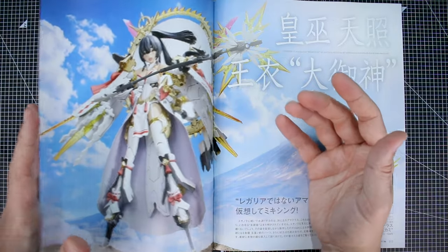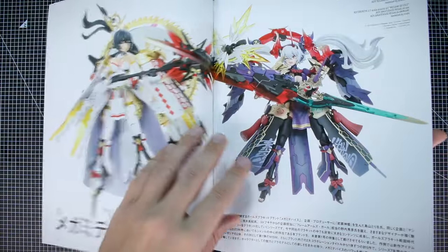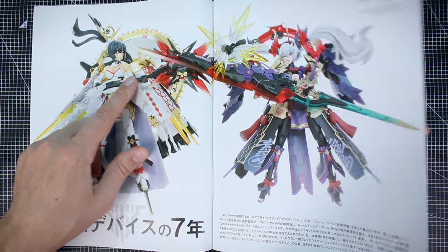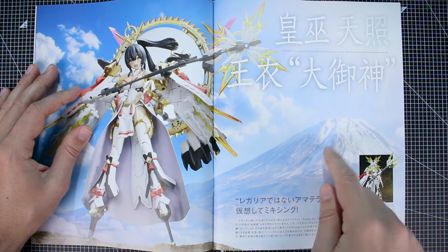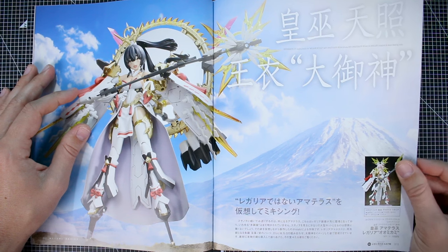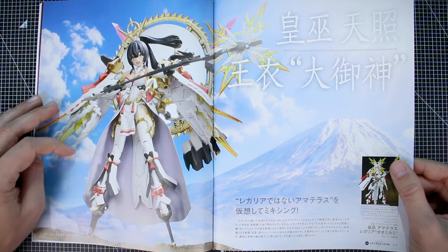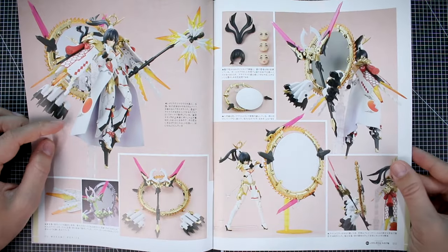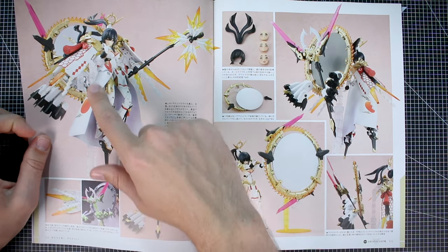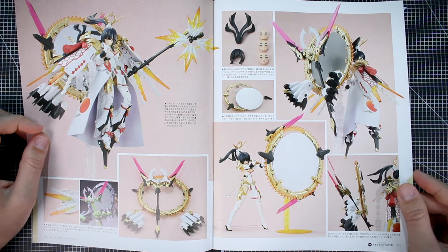I love this white circle part of the background. Against the sky background with Fujisan there, that white circle looks really cool — it's a very interesting detail. And this skirting part, I was wondering if it was custom made, but is it actually a mirror? It is a mirror! That's awesome — a really creative use of material. Then there's a work-in-progress photo about the skirt part, which looks like it's formed from a plastic plate, maybe heated and formed using some sort of vacuum mold.